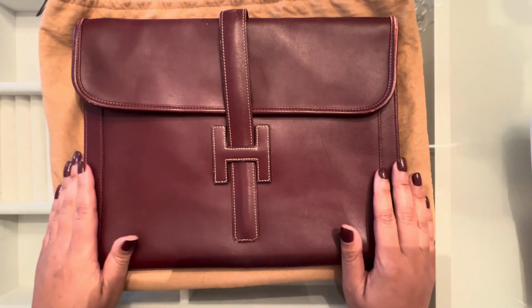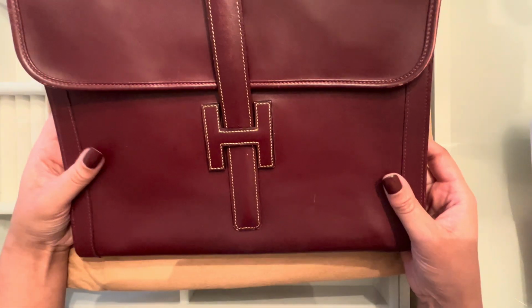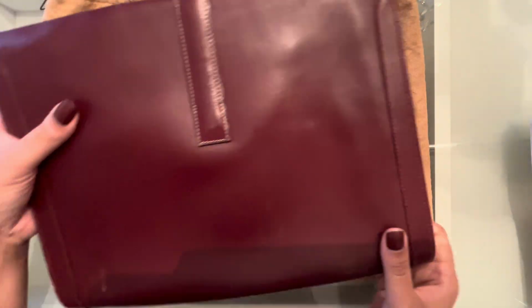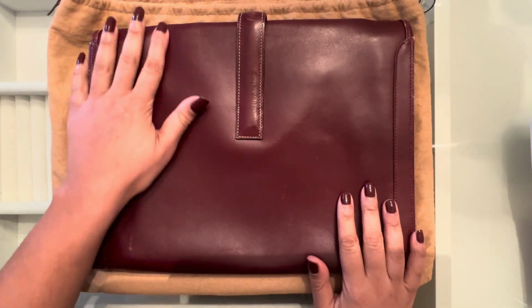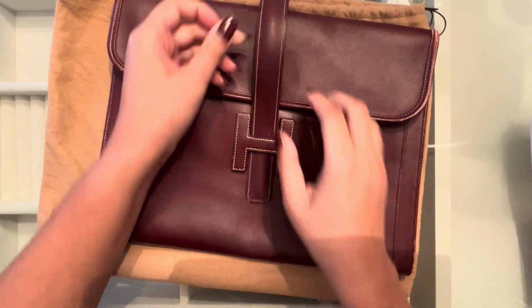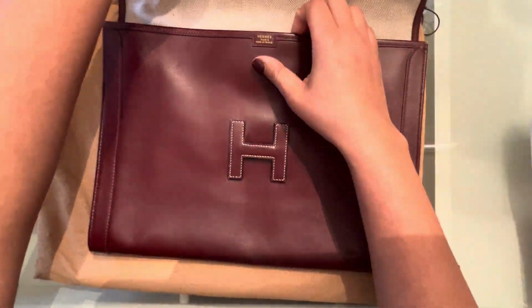And the first thing I'm going to want to do with this clutch is I am going to clean it. But I just want to show you guys a close-up here of all these discolorations. Basically the same things that I showed pictures of. Here's the interior. I'm not doing anything to the interior. The interior is pretty clean.